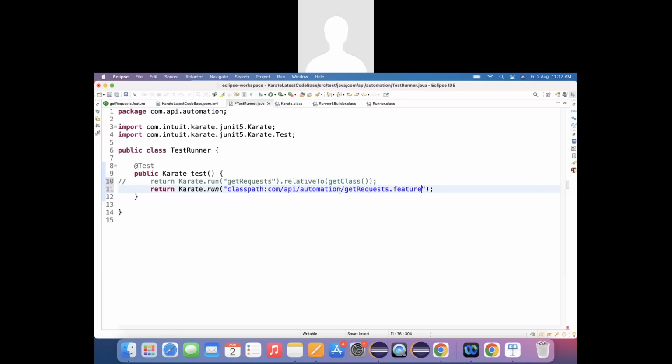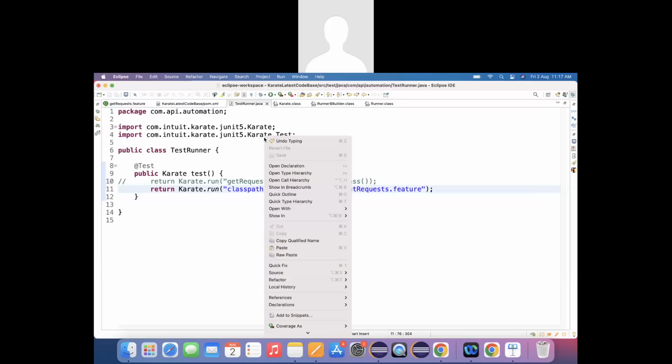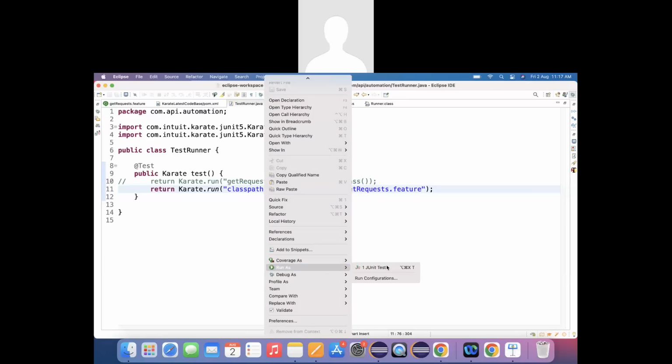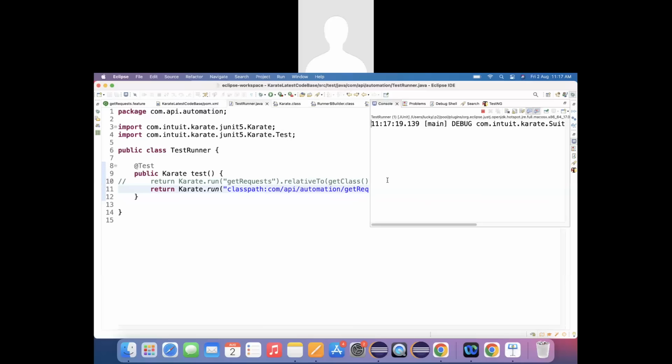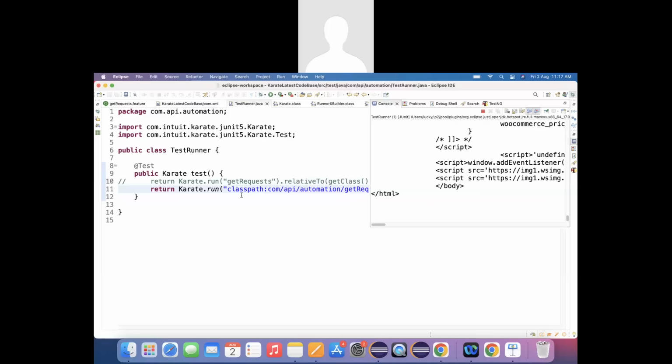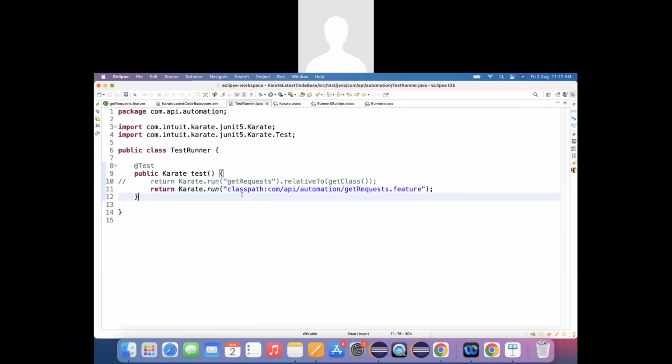Even when I run it, it's going to run the complete information. Either you can use it this way or that way, whichever is comfortable for you, and you can create your runner class and execute your test scripts.